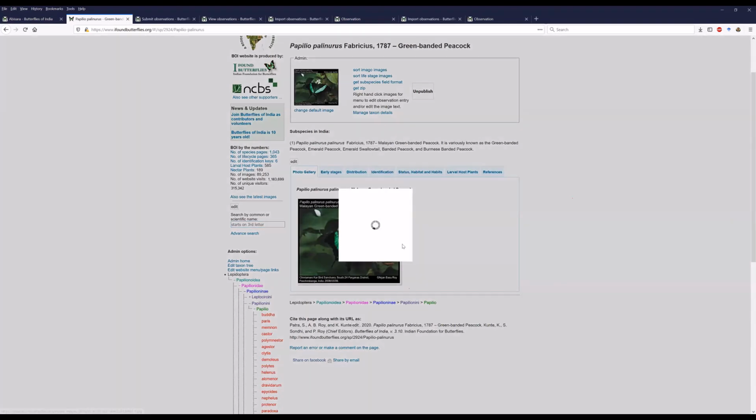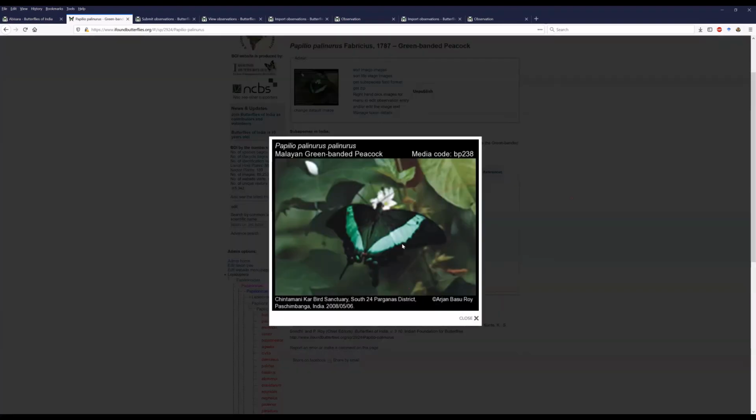Really bad image taken by Arjun Basu Roy, but this butterfly was really far. This is the best picture he could get. But I've consulted experts. I've seen museum specimens myself. There is no doubt that this is Papilio, right? So because we can be absolutely 100% sure that this is that species, that's the only record from India, only photographic record from India. Arjun tells me that he has seen this species several times in that area since, but this is the only photographic record. No matter how bad the picture is, we'll upload it.